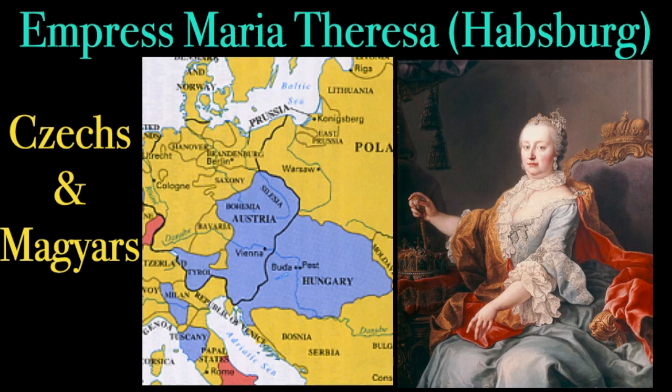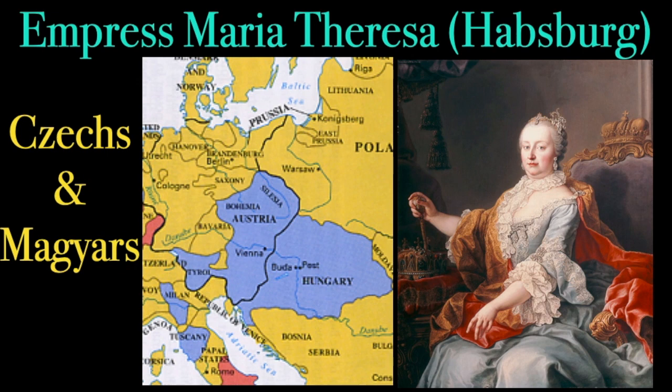Well, here's what she did. Maria Theresa left Vienna to go to the capital of Hungary, the dual city of Budapest, where she met with the Magyar nobility. And she appealed to their emotions, to their nobility, by proclaiming that she was their queen. She was the empress of the Austrian Empire, and that as their empress, she was to them a mother who would care for them, who would protect them. And as she was making these proclamations, she began to weep, expressing how it was in her nature as a woman and as a mother to care for all of her children.